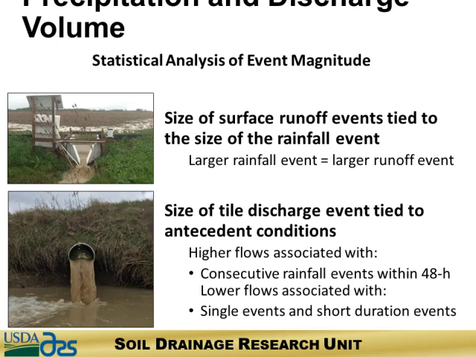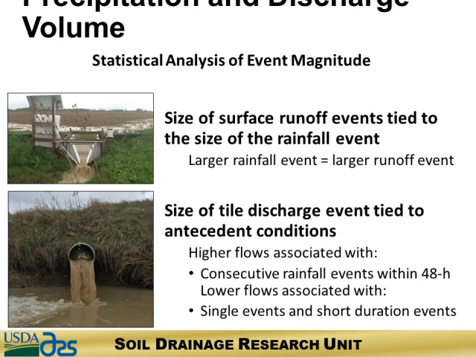Okay, so we throw that into our statistical model. This shows us one of the things that's maybe not very surprising, but we are able to see this with the statistical analysis, that the size of the rainfall event is directly related to the size of the discharge event. So if you have a higher rainfall, you're going to have a higher surface discharge. And I think that logically makes a lot of sense. One thing that you didn't see is we actually didn't see the impact of maximum rainfall intensity on the size of the discharge event. It really was more tied to how much volume was landing on the field, as opposed to how fast it was landing there.